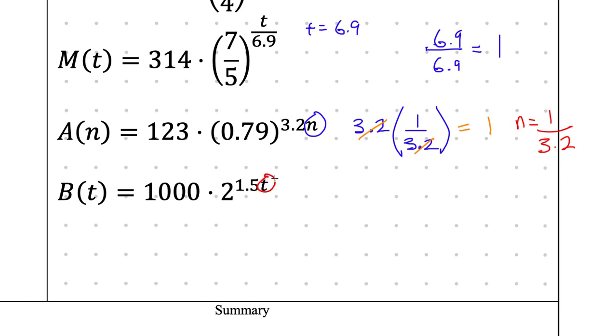And same thing down here. What value of t should I be plugging in order to get this whole exponent to have a scale factor of just 2 instead of 2 to the power of 1.5? Well, I need to multiply by 1 over 1.5. So t in this case needs to be 1 over 1.5. And then I'm multiplying by a scale factor of 2.